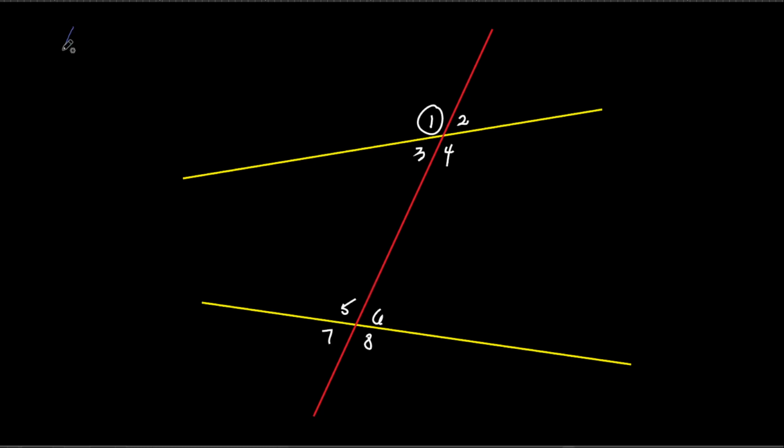5. So angle 1 and, I didn't put equals, okay? I will in a few minutes, but not right now. Angle 1 and angle what? 5. They match up, don't they? Okay? So they match up. We have a word, and we say that they correspond to each other. Very good. They correspond to each other, or we call them corresponding angles.